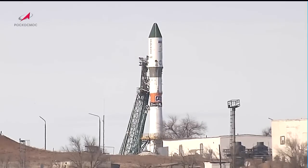The 7-member multinational crew comprising Expedition 70 currently aboard the International Space Station includes NASA astronauts Jasmin Moghbeli and Loral O'Hara, European Space Agency astronaut Andreas Mogensen, Japan Aerospace Exploration Agency astronaut Satoshi Furukawa, and Roscosmos cosmonauts Konstantin Borisov, Oleg Kononenko, and Nikolai Chub. The crew woke up just a couple of hours ago and are now working through various tasks for their day. Kononenko and Chub will be monitoring docking of Progress on Sunday, December 3rd from the TORU, which is the telerobotically operated rendezvous unit.